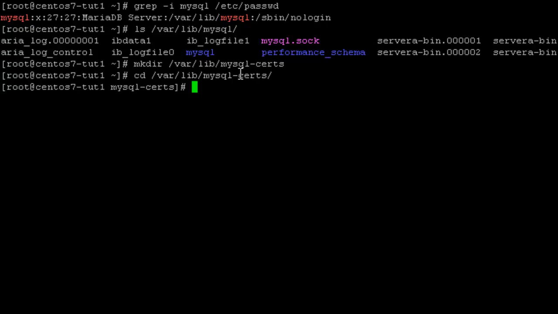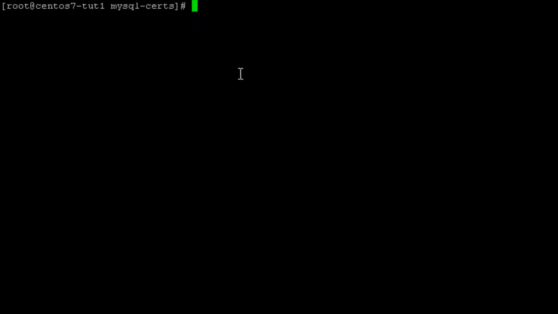It doesn't really matter as long as you provide a unique common name. It doesn't really matter where you generate the certificates. So we will just go ahead and generate all these certs needed in this box. All right, so in order to generate the CA cert, we will start with openssl genrsa 2048. Use 2048 bits. And the file name, we will go ahead and set that to mysql-ca-key.pem.